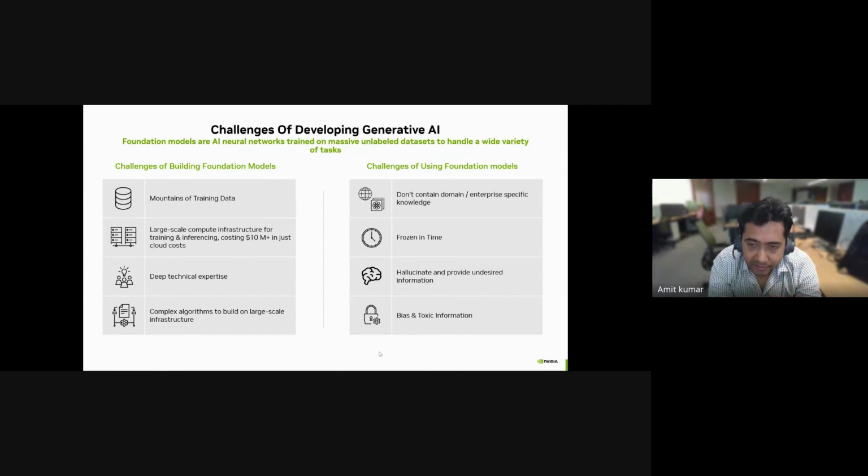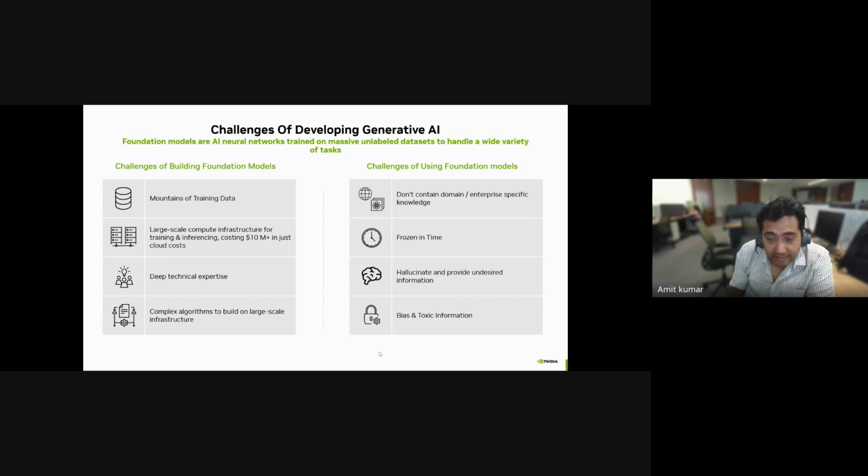Yeah. The challenge is that though these LLMs, large language models, are pretty powerful, one challenge is that they're frozen in time, right? If there is something it has not seen, it will make it up. Hallucination, people call it, right? Because it's supposed to generate the next text, that's what it does, and even if it does not have an answer, many times, if you don't put in a guardrail, it will keep on saying something. So that's a hallucination, providing undesired information. That is the one problem.